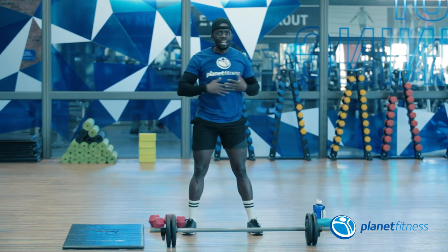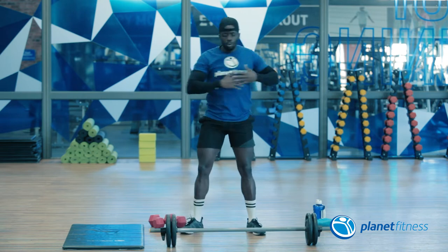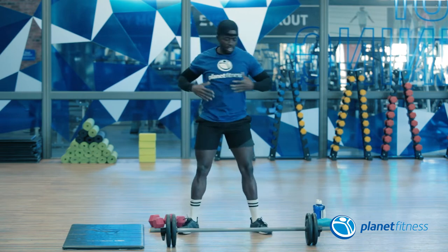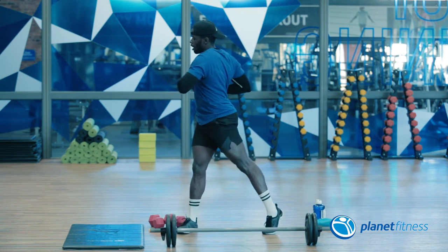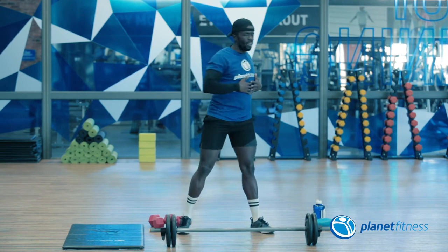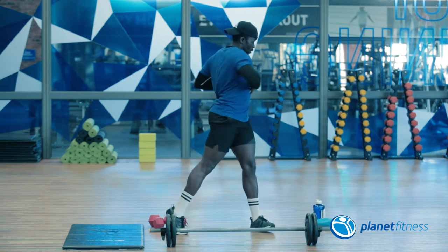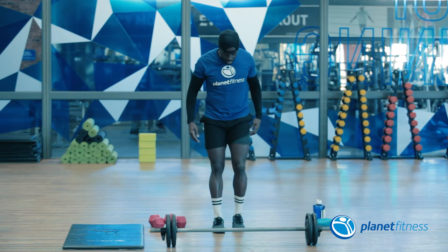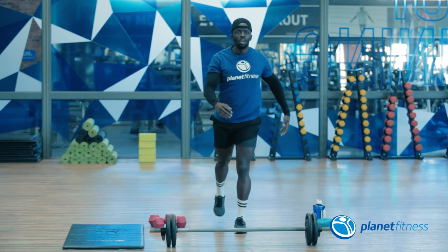Rotate side to side, breathe. As you can see, I'm also moving my foot because it allows for me to rotate a lot more. Okay, leg swings, find your balance, straight up and down.